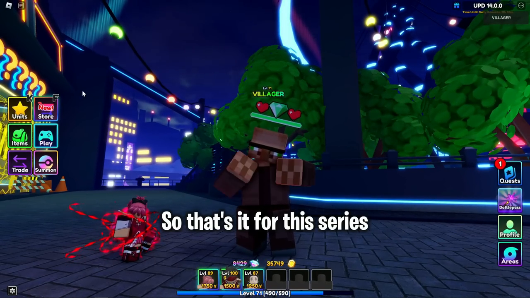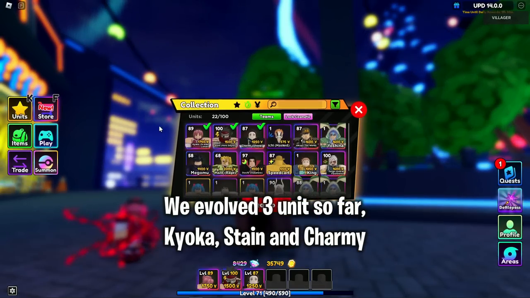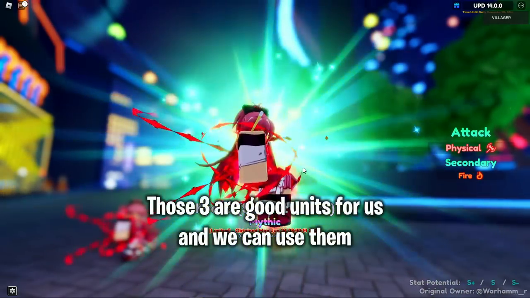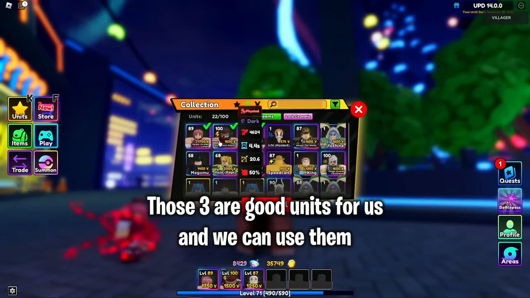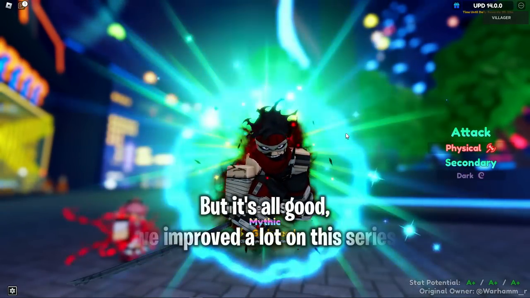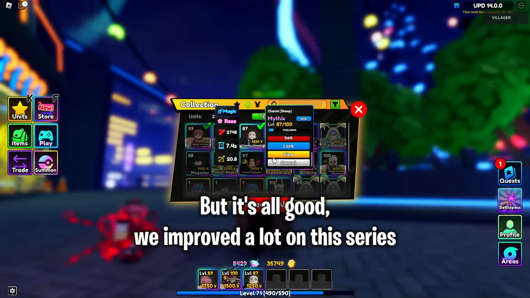So that's it for this series. We evolved 3 units so far, Kyoka, Stain and Charmy. Those 3 are good units for us and we can use them. The grind is insane, especially Stain. But it's all good, we improved a lot on this series.